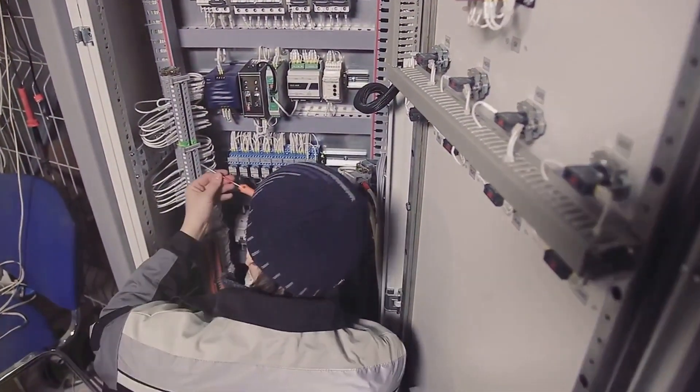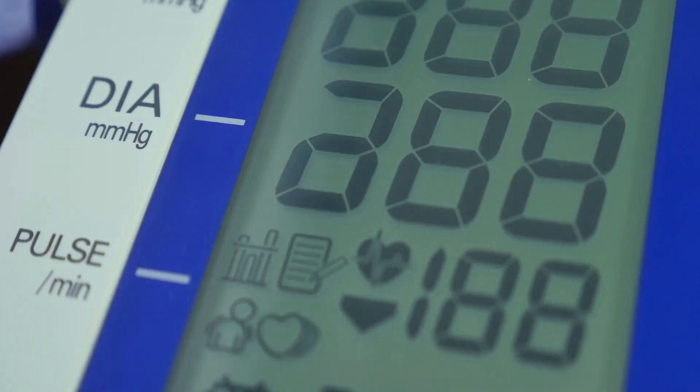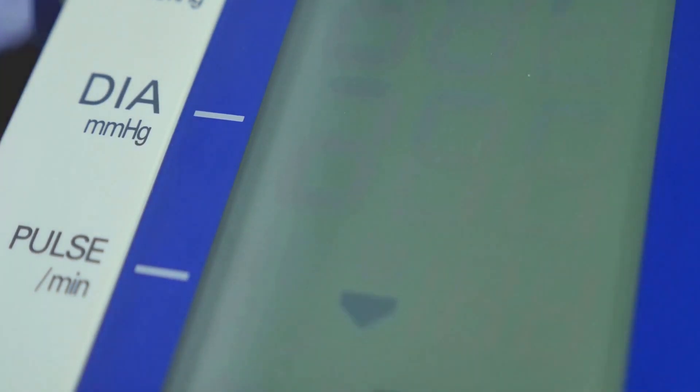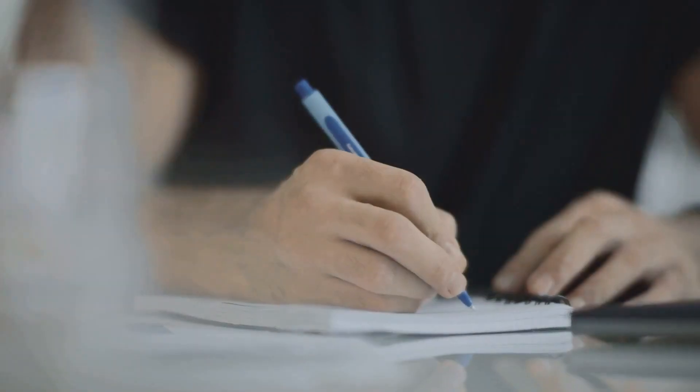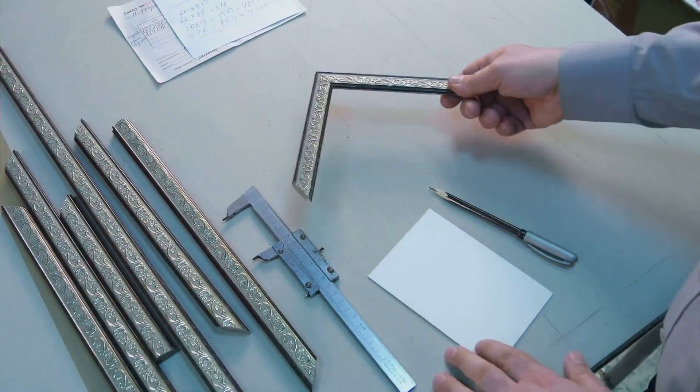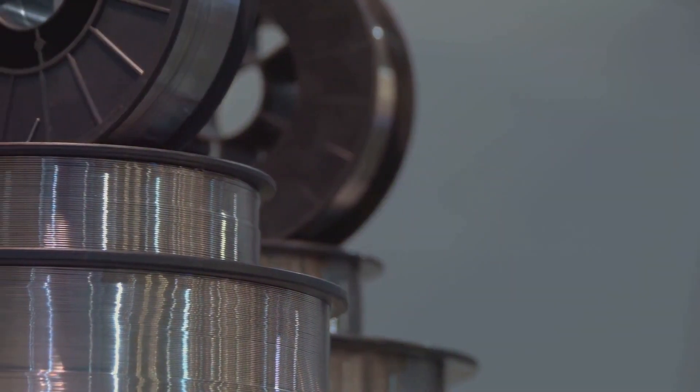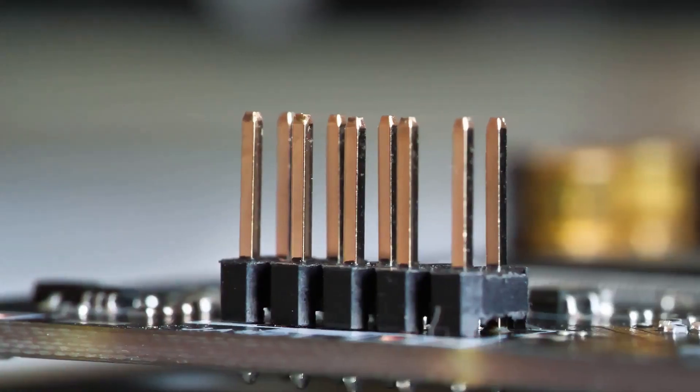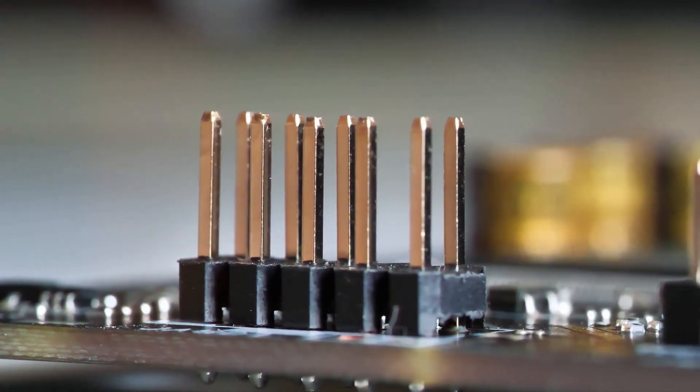Once the probes are in place, give your multimeter a moment. It will calculate and display the resistance value of your solenoid coil. Now it's time to record this value. Grab your pen and paper and jot it down. This resistance value will serve as a crucial piece of information in determining the health and functionality of your solenoid coil.